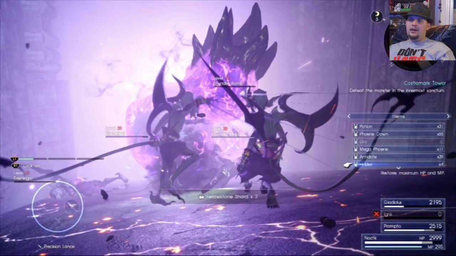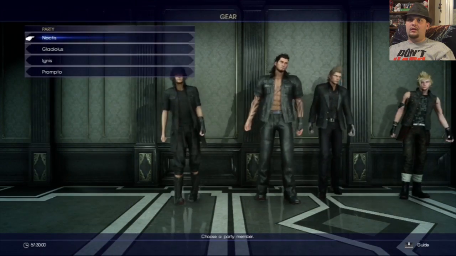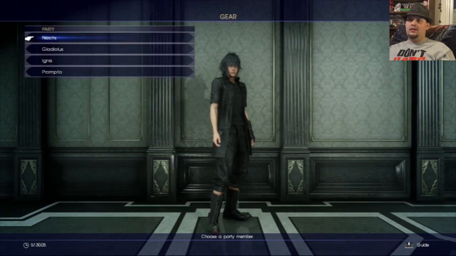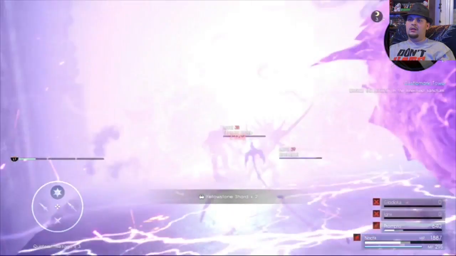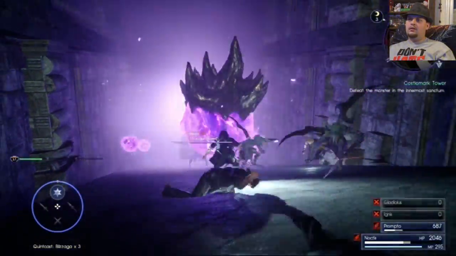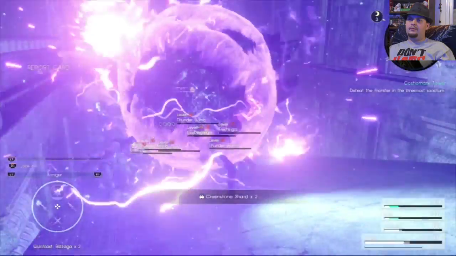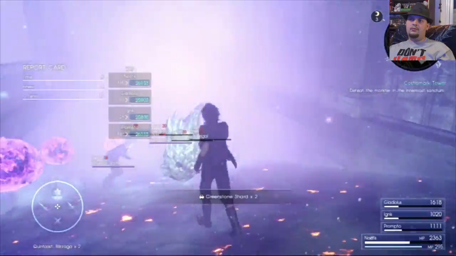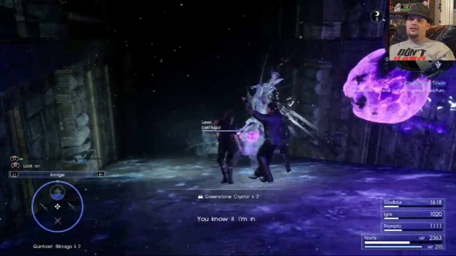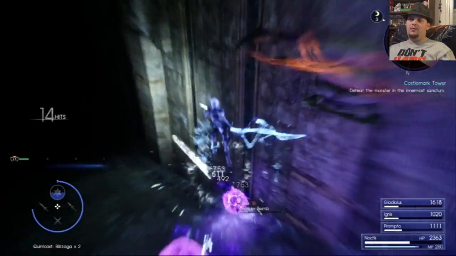Okay, that's it. I need to switch out. Let's see. Gear, not this. Blizzard guy. Still gotta fight these things. Maybe this time I can actually kill these things and not be thrown out of it.